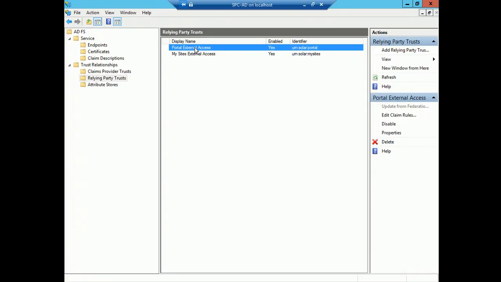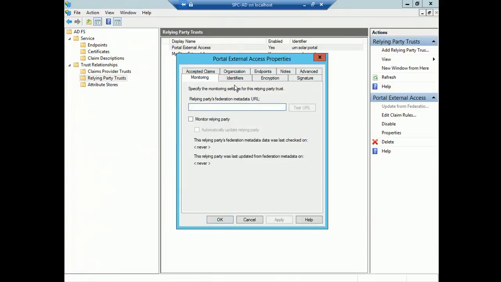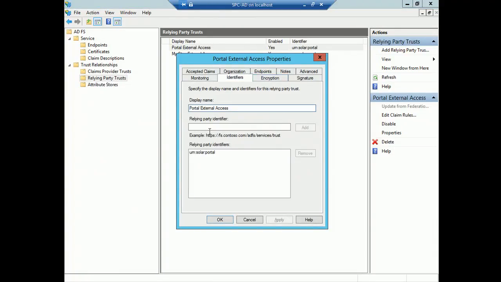In ADFS or Windows Azure, or anything that's a kind of SAML-based process, you have to configure the endpoint to accept specific types of authentication and the claims that you're supposed to have. So if I go and look at the properties of my one that's here, you'll see that I have a unique identifier for my relying party.